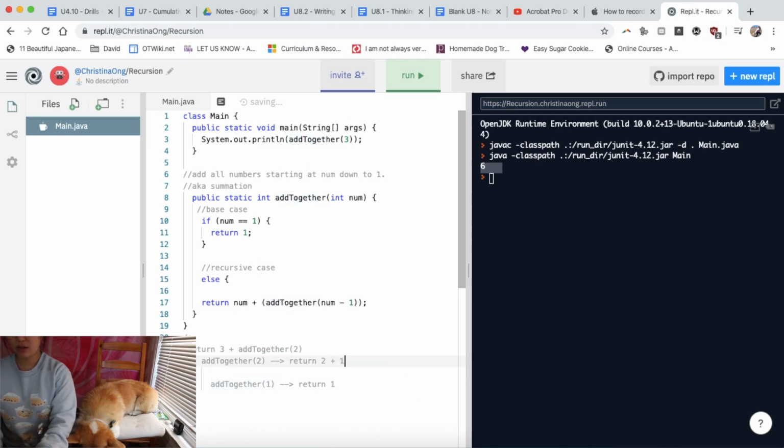And now, add together 2 can return 3, because this is simplified enough that it could do the math. And finally, what it does is it gives add together 2, and it returns 3 plus 3. So now we know that equals 6, and that is how add together works, and basically all recursion works.